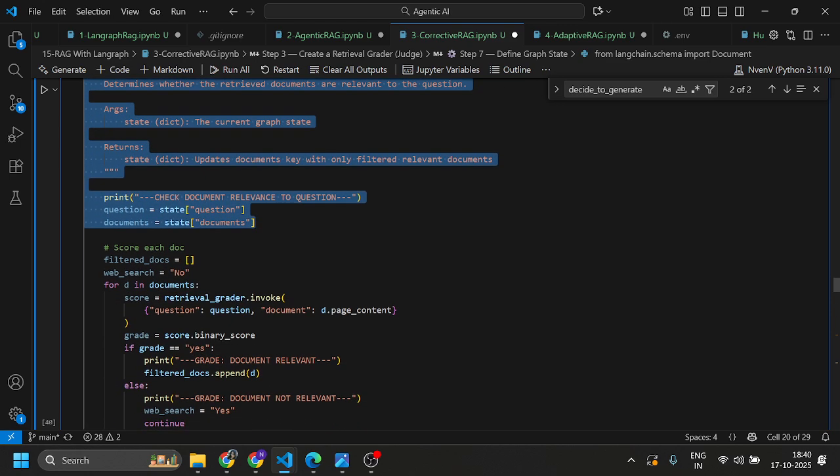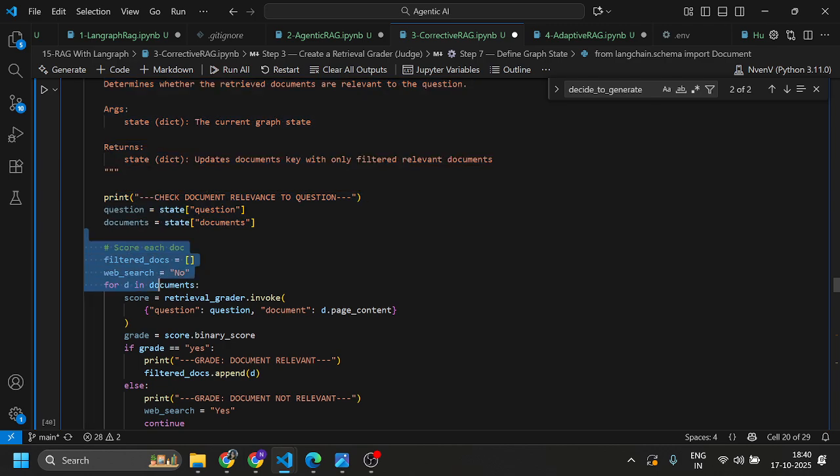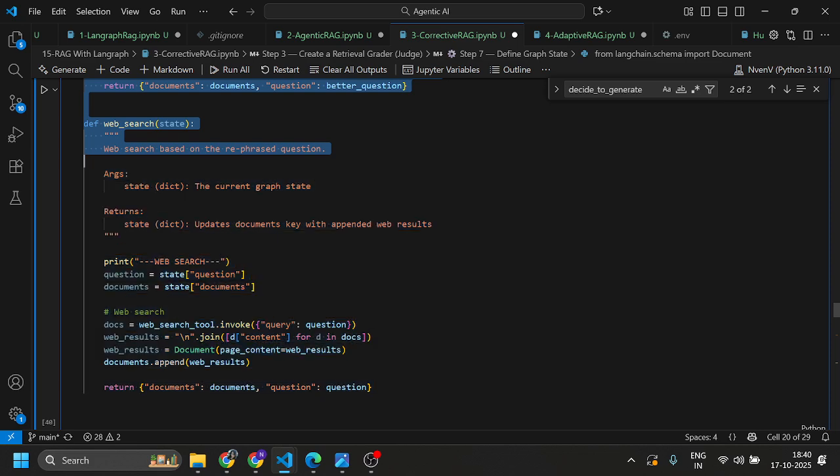And this is for grading whether it is relevant or not. Here it is checking the score.